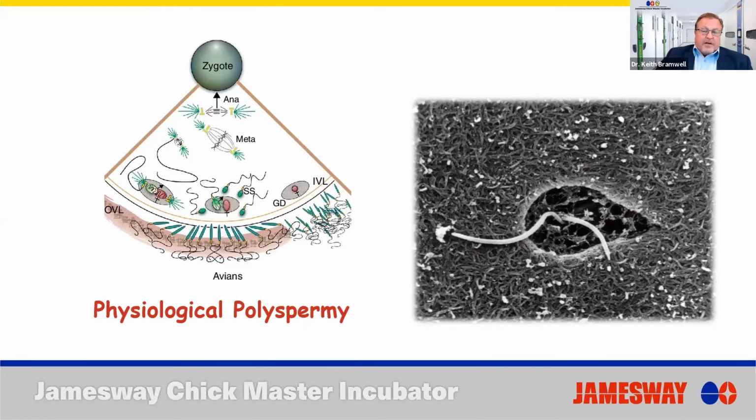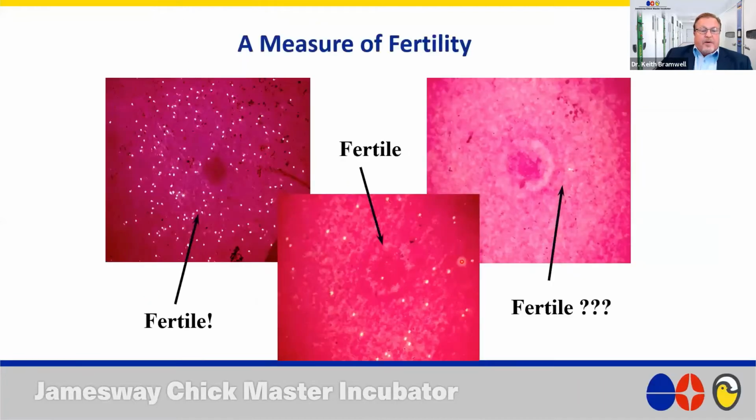Using that, and I'm not going to talk a lot about this, but I developed a test a number of years ago where I could count the incidences of sperm penetration in laid eggs. We used it as a research tool, and then we went out into the field and started using it. Every little dot here would be a site where sperm had penetrated that perivitelline layer. We were able to correlate all this: how many days past mating, and what happens when we've got this amount of fertility? What are we likely to see with these sperm holes, and tie a lot of things together.